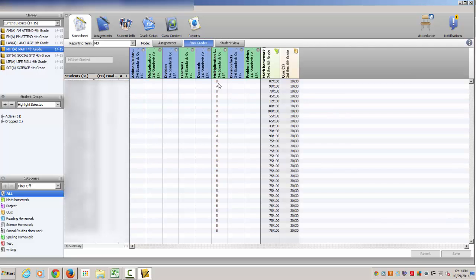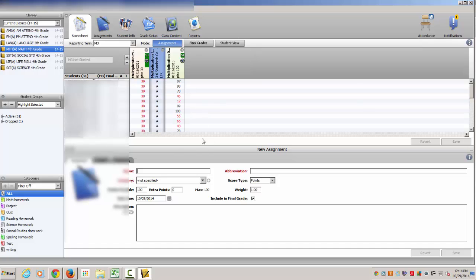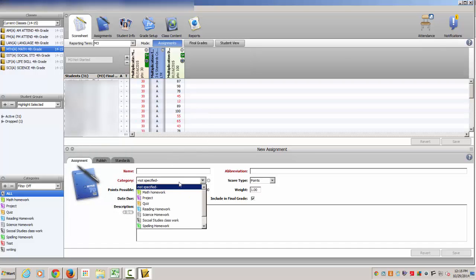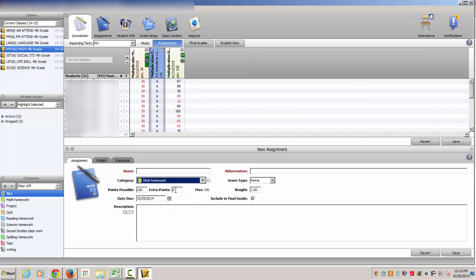In my final grade mode, it took that and started averaging some of those grades. Okay. Over here, it won't matter what you put in the different categories. So for example, let me add something with a different category here. So this time we're going to do math homework. We're going to call this demo D1.